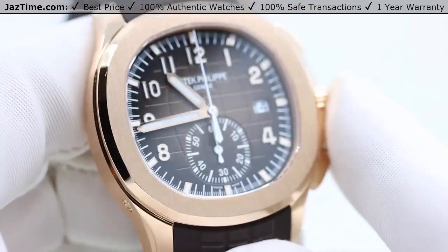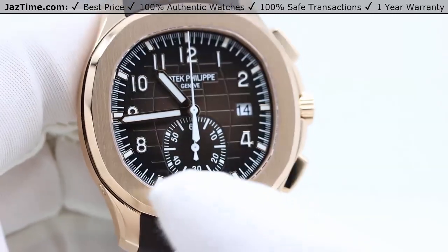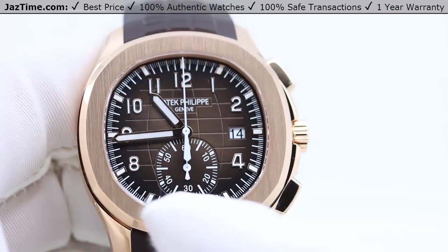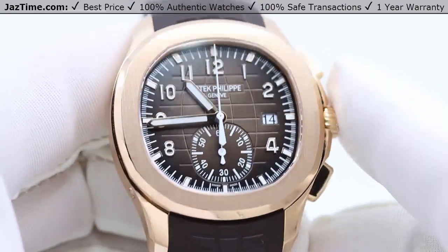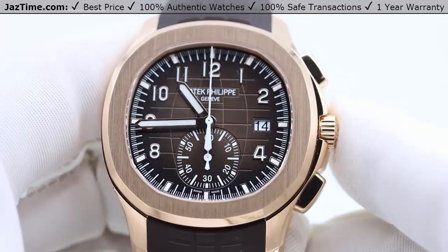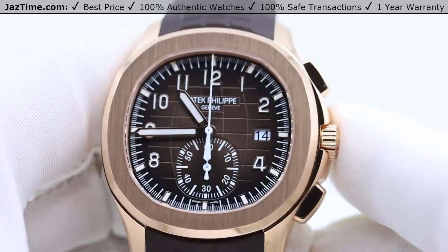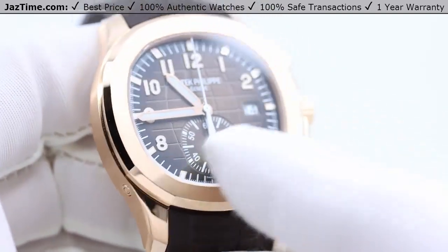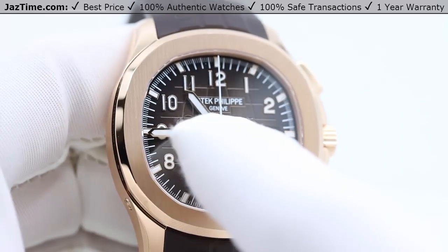And that's the dial. Now, you can notice here at the 6 o'clock position, there's a 60-minute counter. That's where the chronograph is running. Now, that allows you to check how much time has elapsed, and it's actually a pretty useful function. I would probably say that the most useful function is the chronograph function. Maybe a dual time is also useful, but yeah, this is also very useful. Okay, so that's the dial. Oh yeah, I'll also say that it has these luminescent hour markers, which makes the watch very readable.